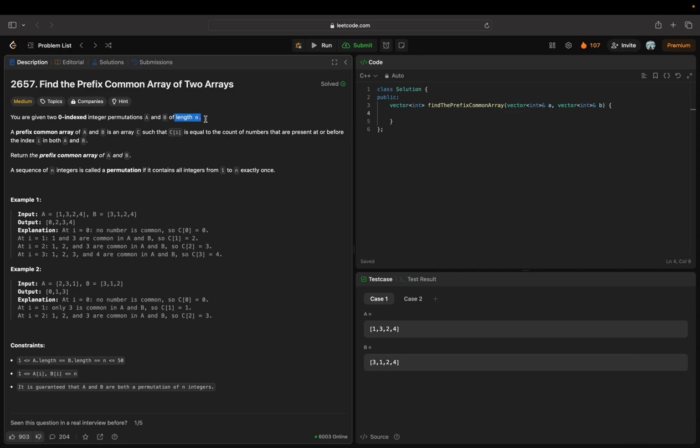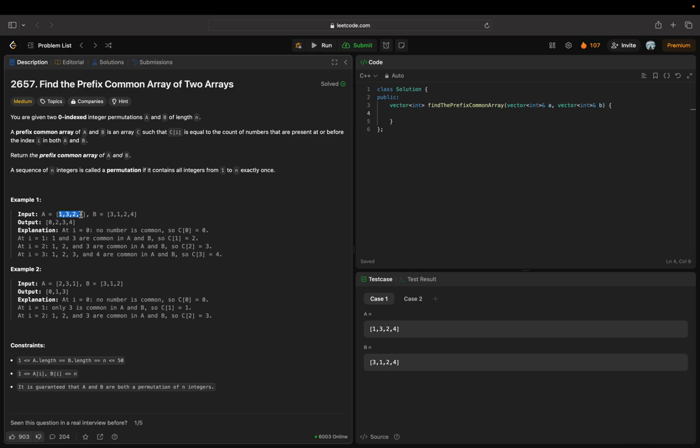Now the second thing we have been given is we have to find a prefix common array. What is the prefix common array here? To define that, up to each index, what are the total number of numbers that are present in both of the arrays, or sub arrays. Up to first, none, because it is 1, it is 3, and before that there is no index, so 0. 1 and 3, and 3 and 1, so there are two numbers which are present in both of the sub arrays.